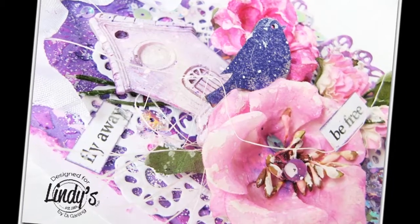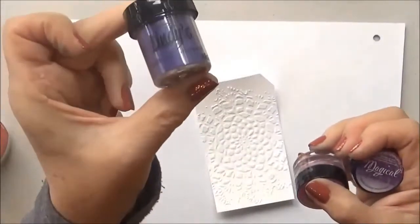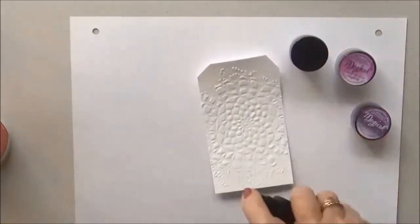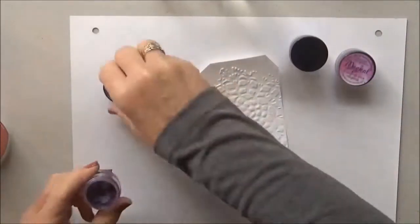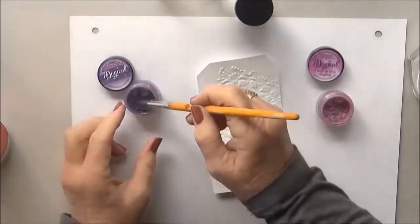More Than Words Challenge this month was to use the word free. So I'm making a tag. I've cut that out. I've put some gesso on it and some texture with some texture paste, dried it off, and we're good to go.